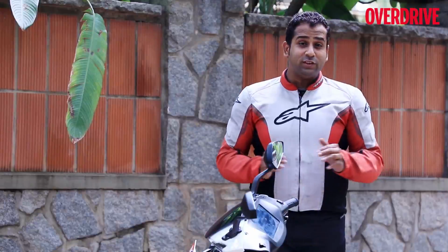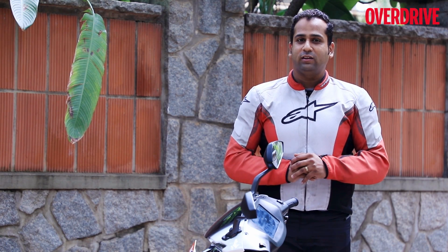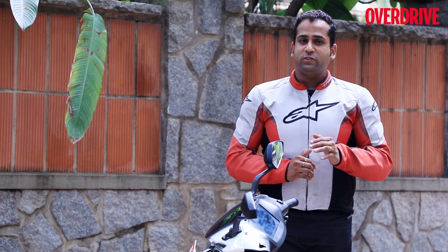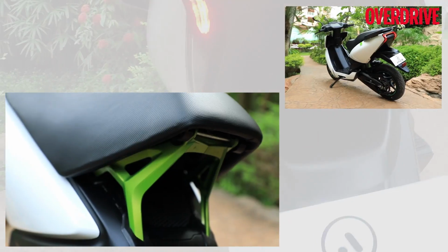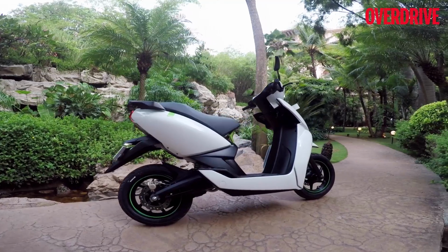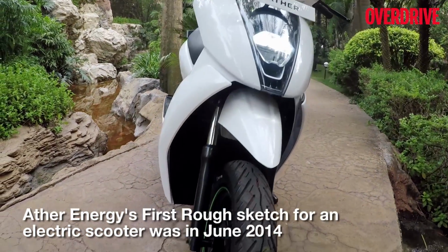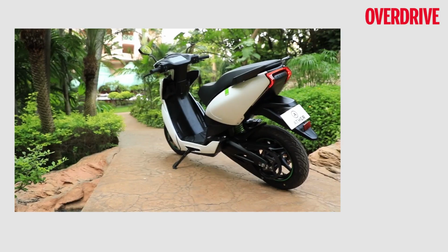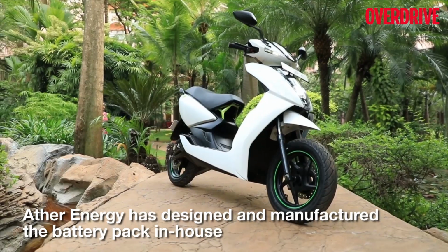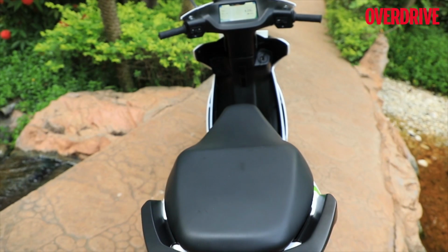In terms of the design, this is a highly futuristic looking scooter and looks unlike any other scooter on sale in India. In fact, Ather has tried to make it as compact as possible without compromising on spaciousness or comfort. The 450 looks straight out of the next Star Wars sequel with its sleek design, the apron-mounted all-LED headlights and the carefully selected shade of white. Body panels have been designed to make it look sleek, but despite its compact dimensions, the 450 felt accommodating even for my near 6-foot frame.